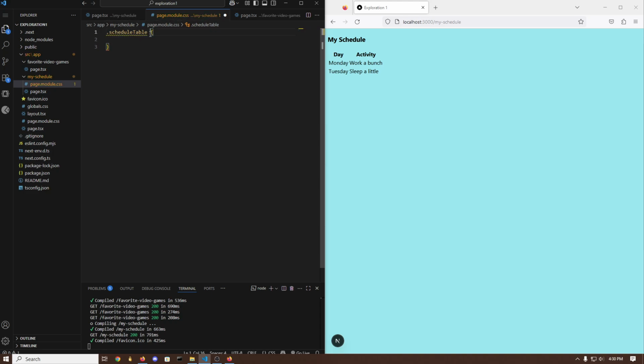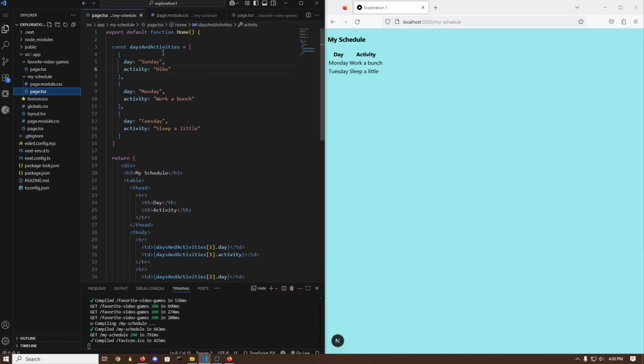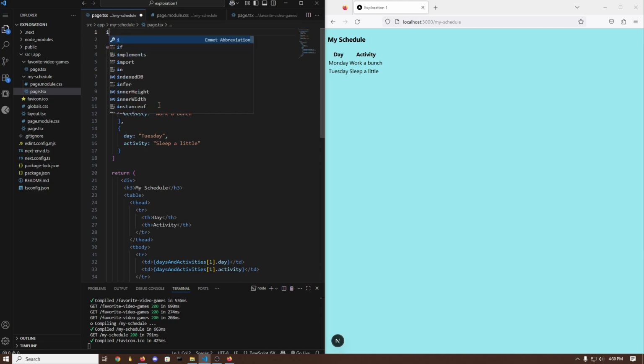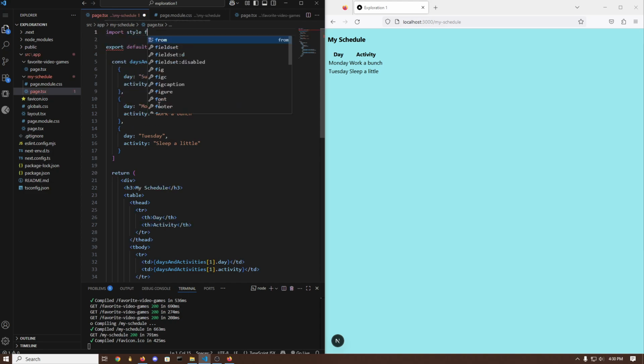I always forget how to do the rows and stuff. For now, let's give it padding px. And I'm going to try border style, border width, border style solid, I think it is. There it is. Okay, so now when I go back to page, I can import that, import style from page.module.css.